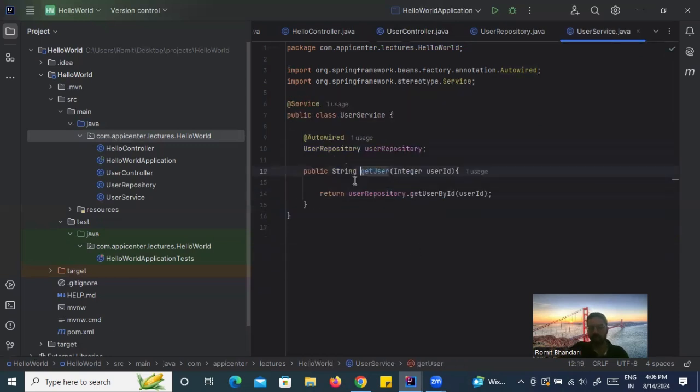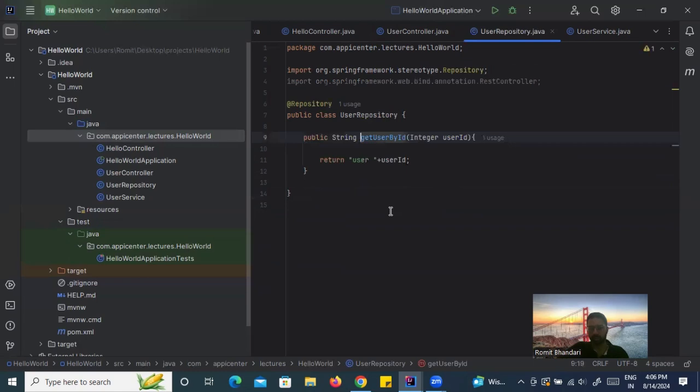And in the user service, we are then injecting user repository to call the user repository function. Generally at this place you try to get data from the database, but for simplicity, since we are only talking about annotations here and dependency injection in Spring Boot, I'm making this program a little simpler.